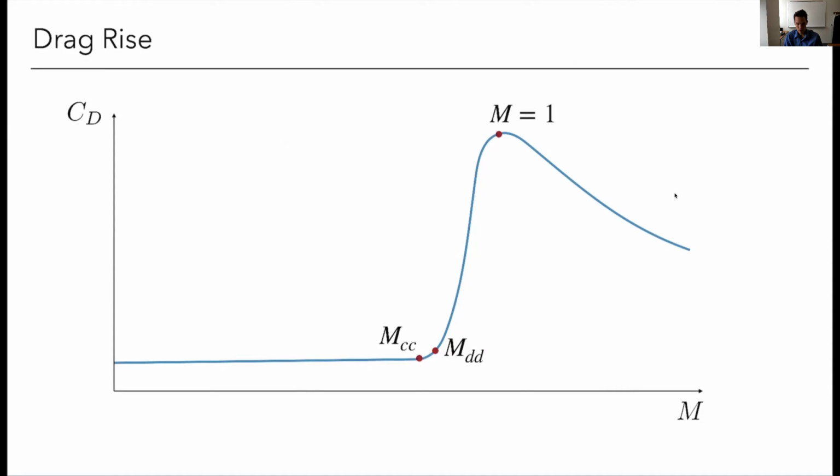Crest critical, CC, is just another name that's used, which refers to the crest of the airfoil, the top of the airfoil, when supersonic flow first occurs there. So not too important for this present discussion, but I'm just going to point that out. An important concept, though, to realize is that to have this transonic drag rise, this compressibility drag, I don't need to be flying at supersonic speeds or near Mach 1, right? I can be flying at speeds well below Mach 1.